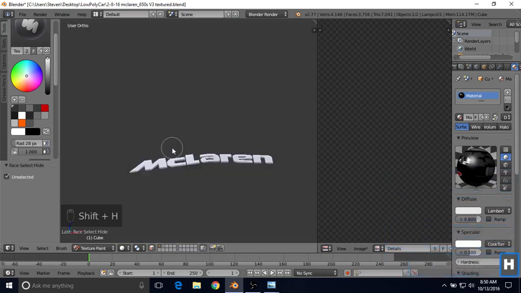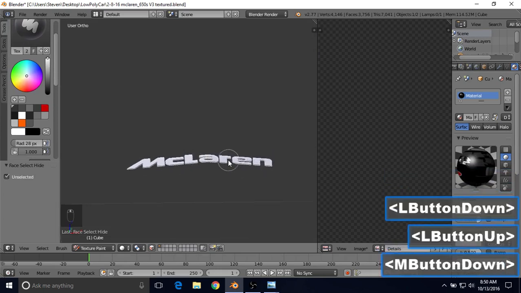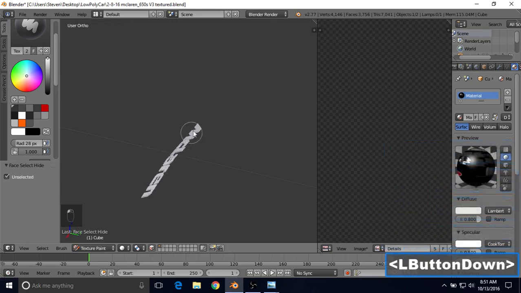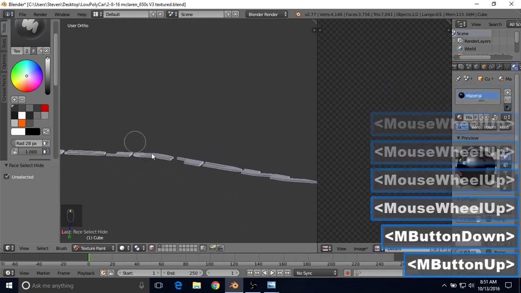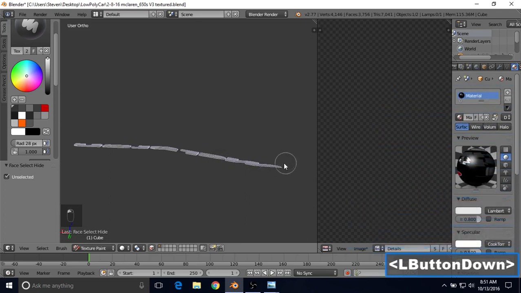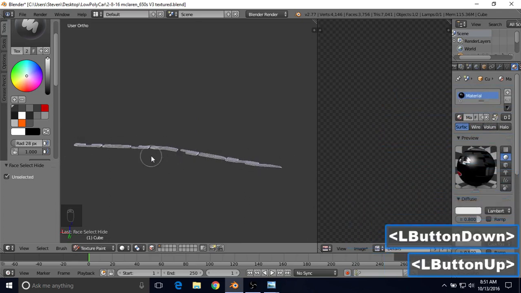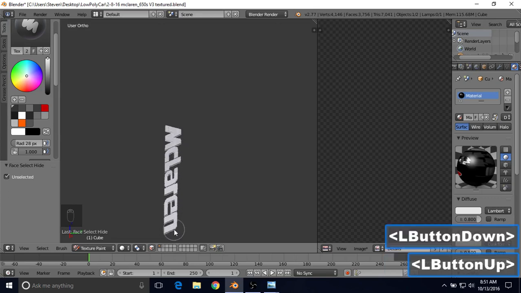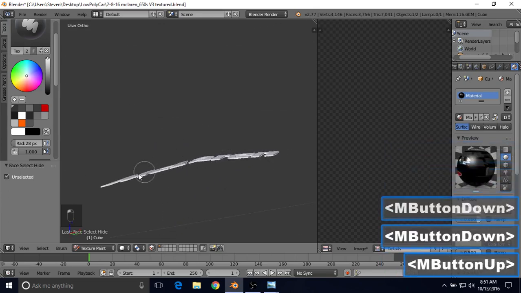Shift H to hide everything except for our selection, and we'll start painting. It's not really going to show any difference because it was already white, but actually it was an alpha color, so it would have been whatever color you chose for your body. So this is just making sure it doesn't take the body color. It's going to stay white instead, and that's what we want. We want to make sure this stays as a white color and doesn't change based on the body color.